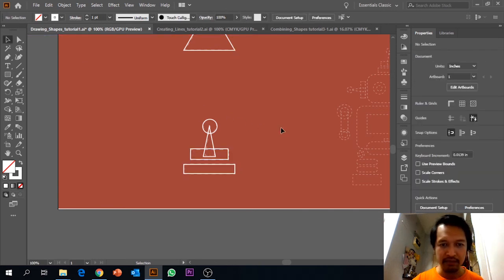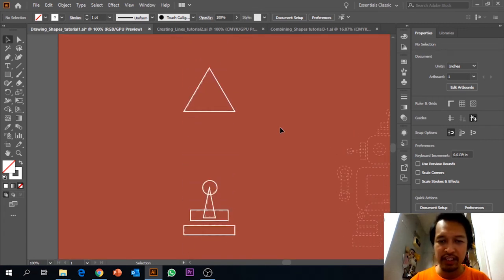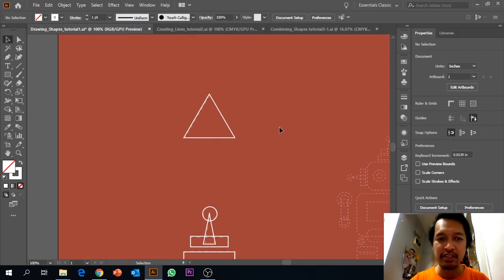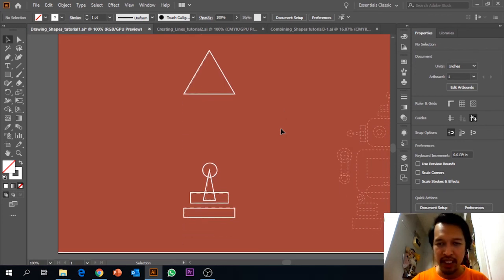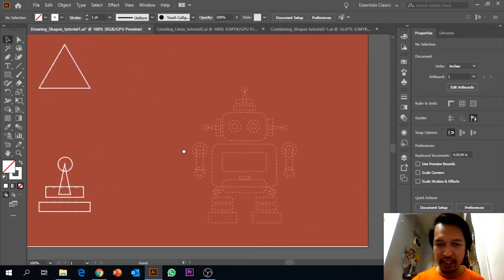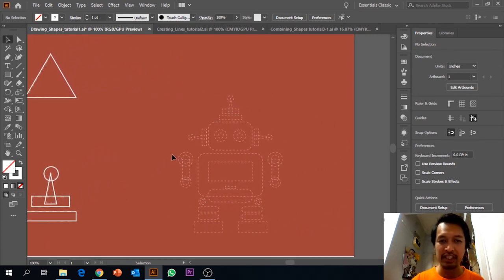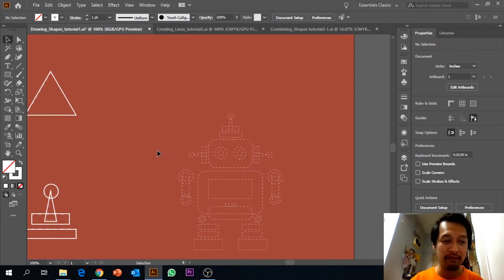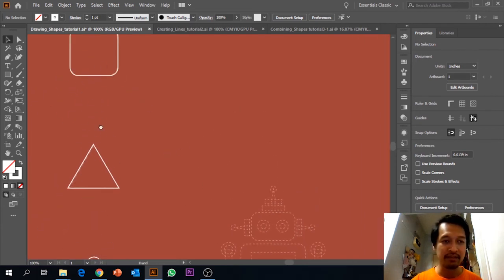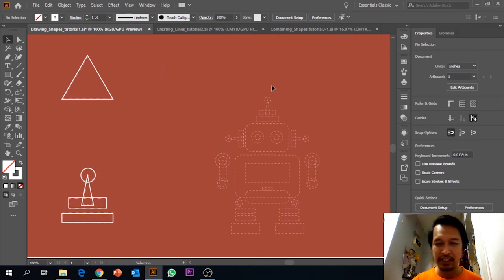Alright, so now you have successfully created basic shapes with an outline in Illustrator. Basically, an illustration is just a matter of a combination of shapes. So you will have an exercise that you can do over here, using the basic shapes that you have learned on the left, and combine all those basic shapes to create an illustration of a robot. I want you to try to create, using basic shape outlines, the robot that you see over here. Can you try to do that?